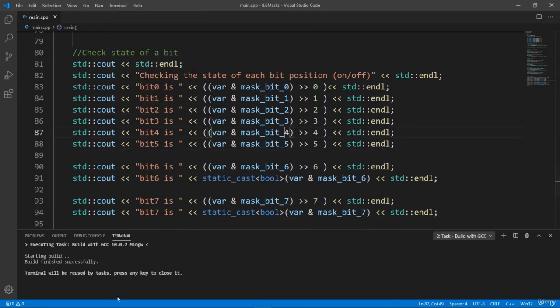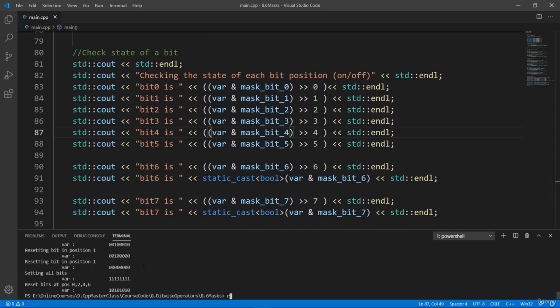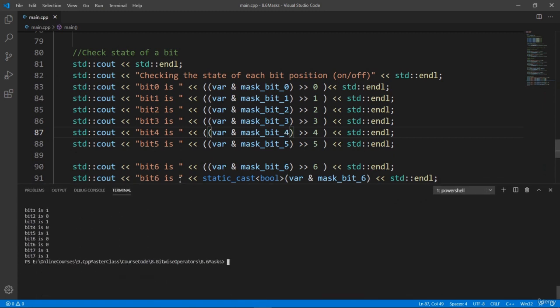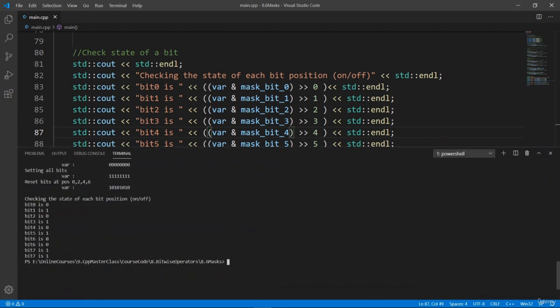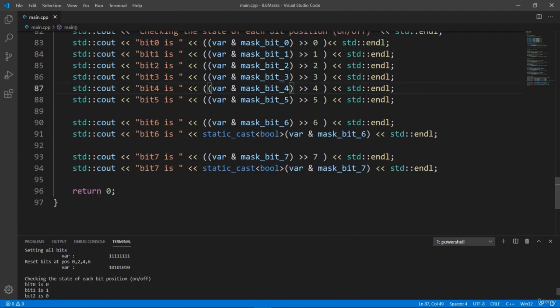So we're going to go up again, click on the terminal and run Rooster. And let's bring this up again a little bit. So this is the data we had before we do our check here. And you see that it is true. Bit 0 is 0, bit 1 is 1, bit 2 is 0, bit 3 is 1, bit 4 is 0, bit 5 is 1, bit 6 is 0, bit 7 is 1, but we are printing 6 and 7 two times because we had to turn them into Booleans.